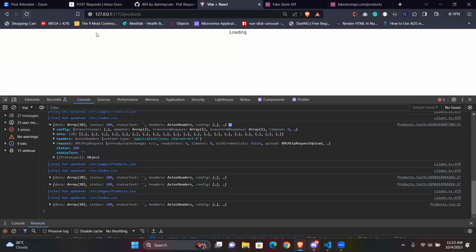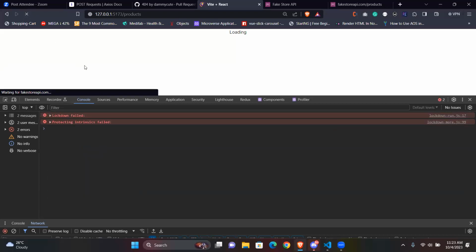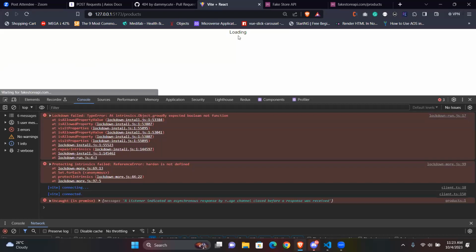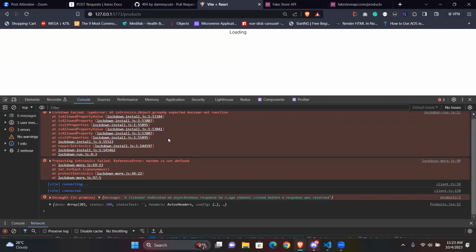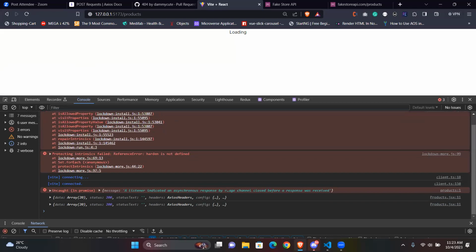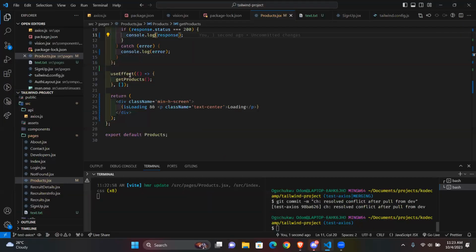So forever and ever our loading is this. We did not eventually stop it, even after receiving the information that we wanted. Where are we supposed to end this?